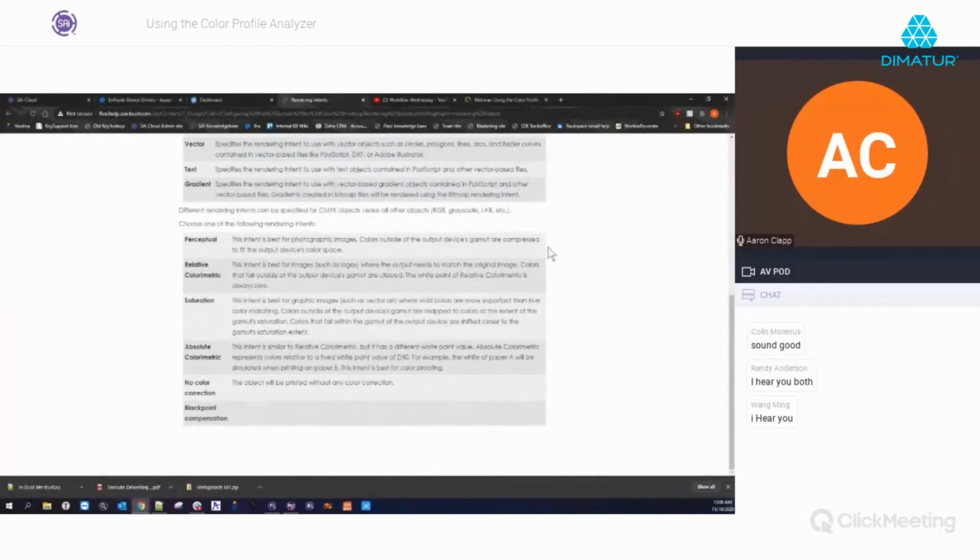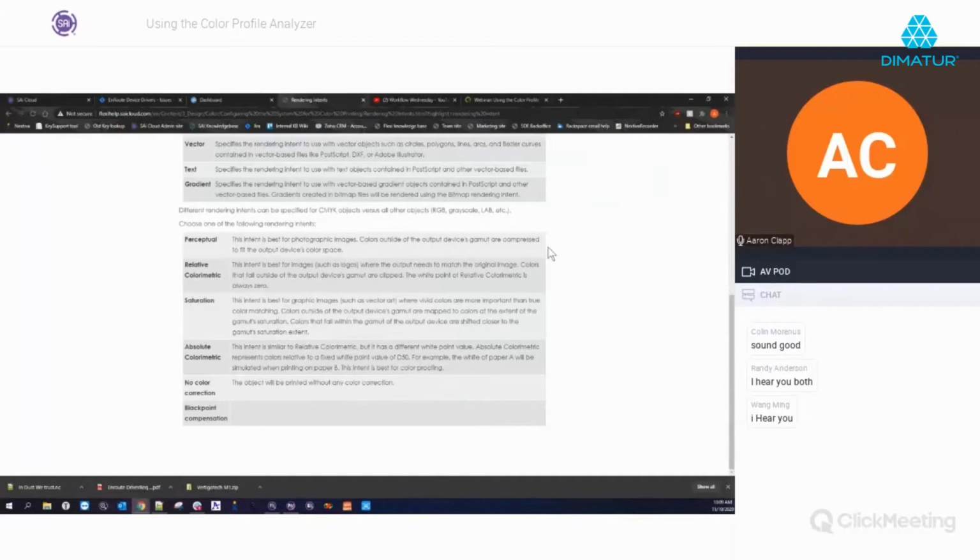So when we're looking at perceptual, why would we use perceptual over something else? Well, this intent, like it says here, is really geared toward photographs. Any color that lands outside of the color gamut of the profile that you're using is compressed into the color gamut of the profile.